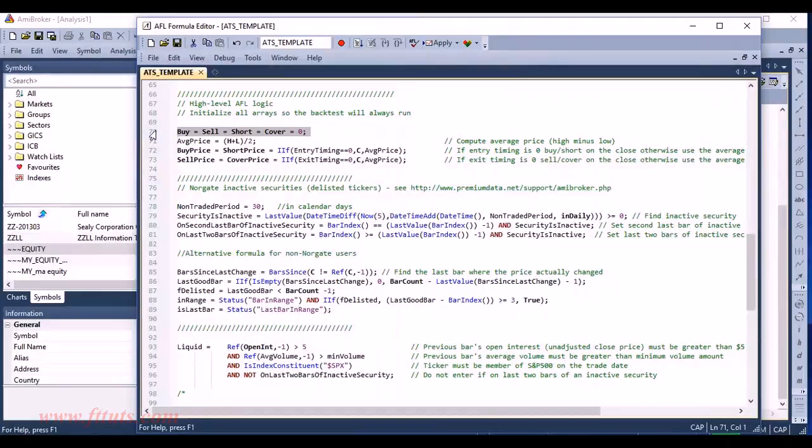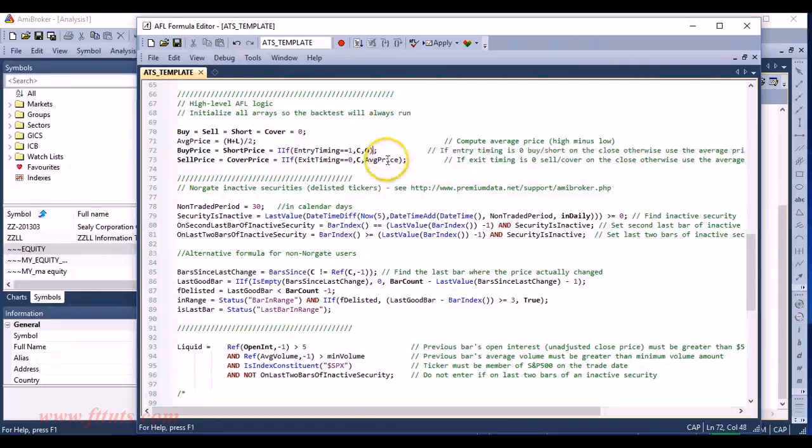Moving into the high level logic section, I've put in this line in order to make sure the backtester always runs. Sometimes you can get an error, for example, if you fail to specify in the analysis window whether you want to run a long or short system, but this line should nullify that. Here I've set the criteria for the buy price and short price, and the sell price and cover price. And this makes sense when you refer back to the controls above. So here we're saying if entry timing is set to 0 above, we're going to trade on the close. Otherwise, we're going to trade on the average price. And this can be changed, so you could set it to the open price, for example.